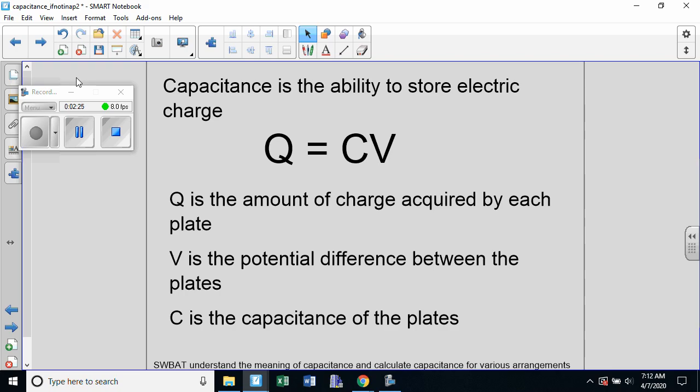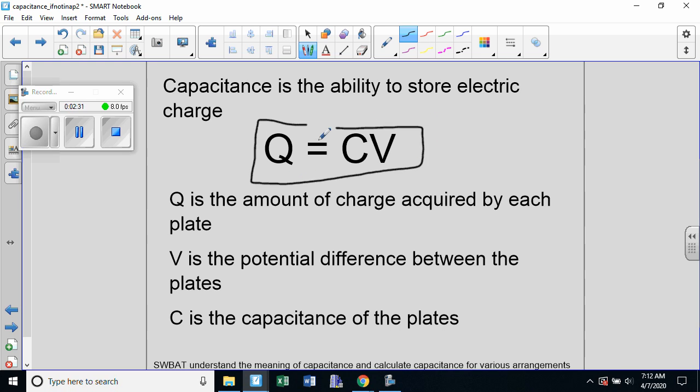So if you look at the equation for capacitance, I always start here. The charge on a capacitor, so the total charge on a capacitor, is equal to the capacitance, and capacitance is your ability to store charge. Okay, and the reason I always start with this equation, Q is equal to CV, there's a nice little mnemonic here, and that is CV, we're charged up. And I remember Mr. Zier, the physics teacher before me, he always used that, and it's pretty easy to remember there. That CV, we're charged up.